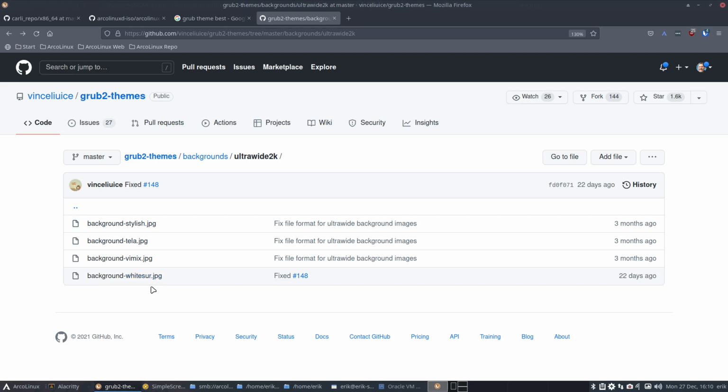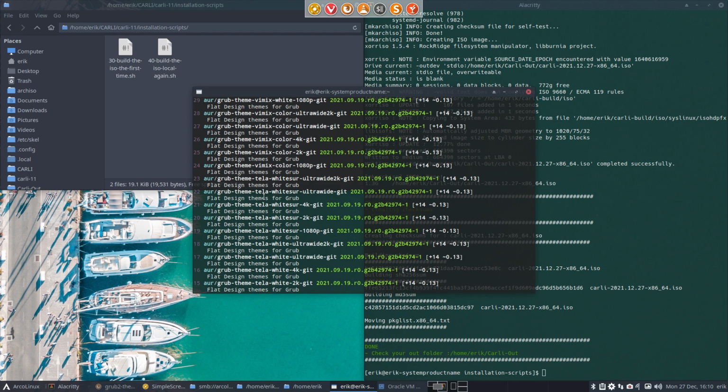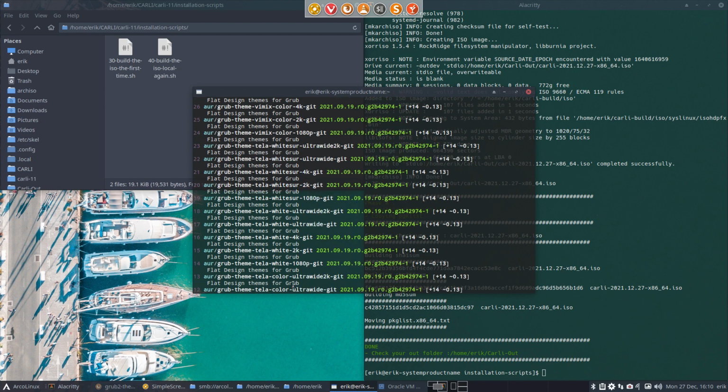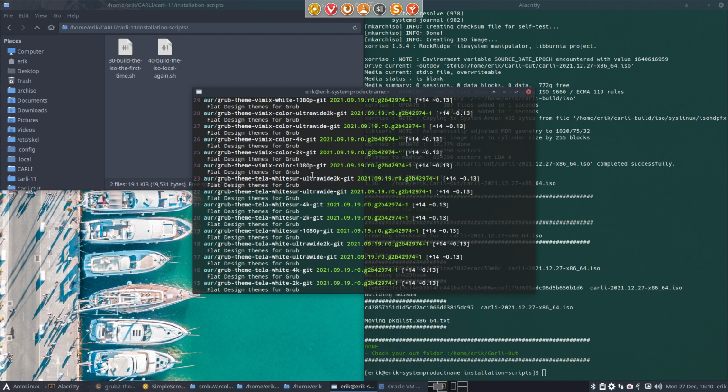We first need to know, do we like it, right? That's the first thing. Do we like it? Now, we have here the name Stella, white sur, ultra wide. So we actually have different choices. That's going to be difficult because users, I don't know what users have. Do you know if they have a 4K, a 2K, an ultra wide? I don't know. So I have to go and make a choice.